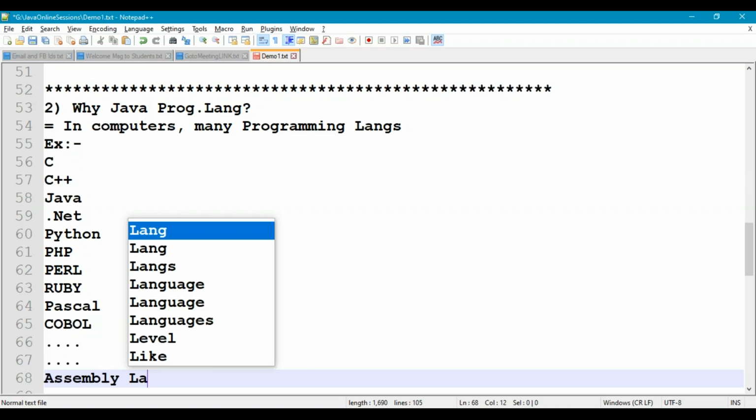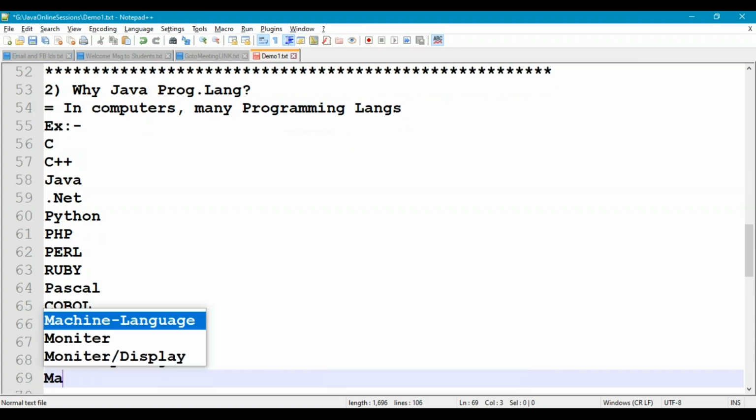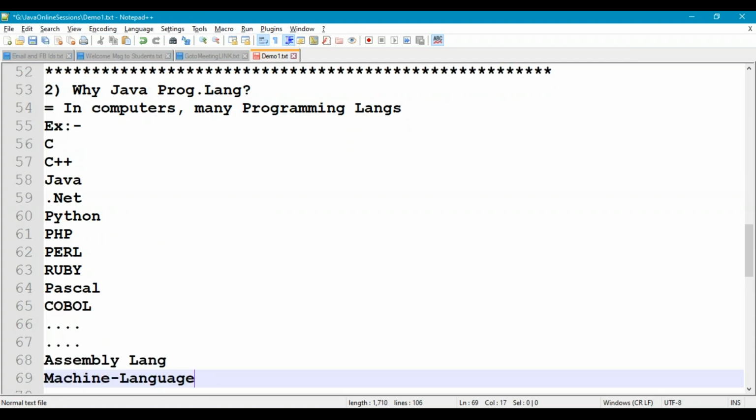Assembly language, machine language. So programming started with machine language in computers.